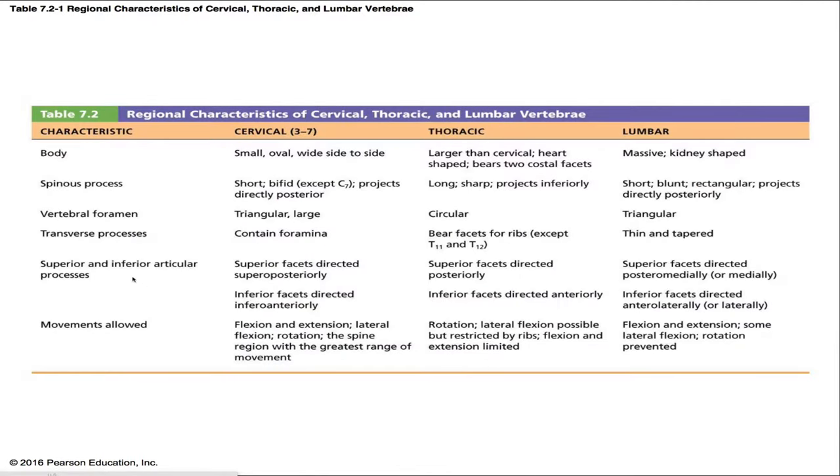When you look at this chart, it helps summarize the characteristics of the bones we find in the cervical, thoracic, and lumbar regions. Notice in the cervical region, the bodies of these vertebrae are small, oval, and wide side to side. In the thoracic region, they are larger than the cervical, heart-shaped, and bear two costal facets. These costal facets are what articulate with your costals, your ribs. In the lumbar region, the body is very massive and almost kidney-shaped.